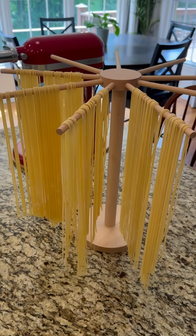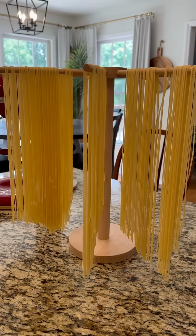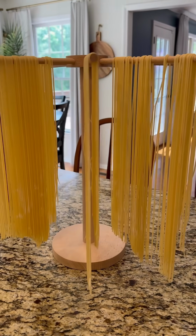The outcome is homemade pasta. There truly isn't anything like it. It tastes absolutely amazing. I hope you try for yourself.